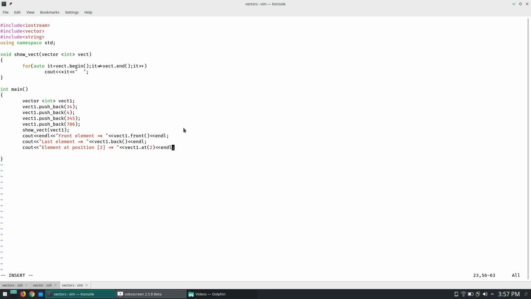Now let's see a different operation. We can pop the elements of a vector. So for popping, we will pop element from back: vect1 dot pop back.